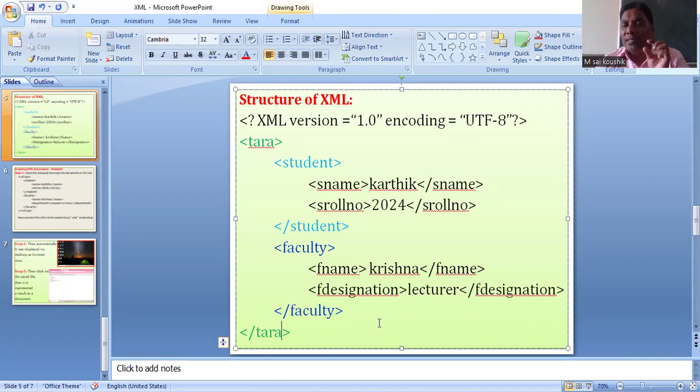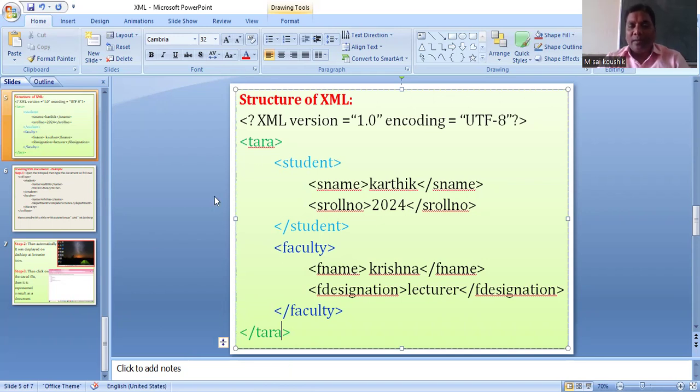This is the structure of an XML document. So please take a lot of reviews and practice in your notebook. Take your own example, own way, own methods. You simply write like this. So this is the structure of XML.